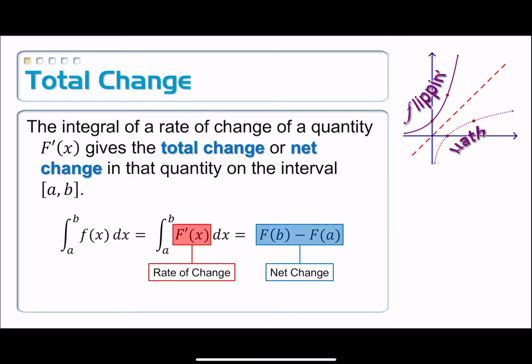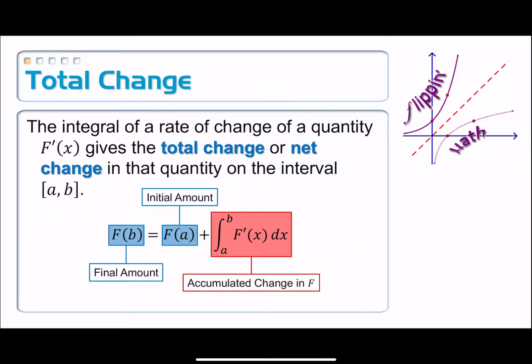The next equation there is the definite integral from a to b of capital F prime of x. And that shows us that that's a rate of change. So now we're taking the definite integral of some sort of rate of change, and it's equal to the net change in whatever that quantity is that we're measuring. Now, one of the things that we sometimes do is take this F of a, which is the initial value, and add it to the other side of the equation. So it looks like this.